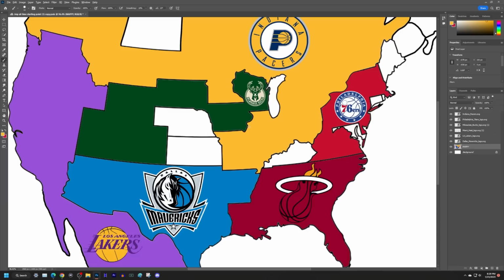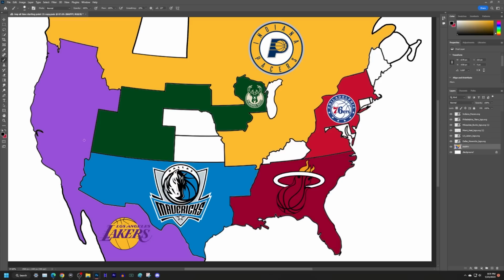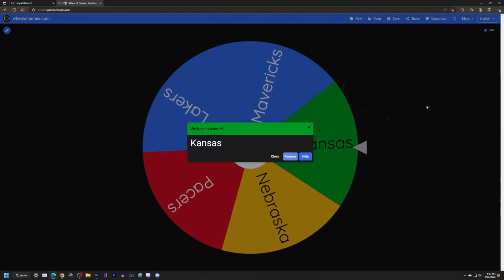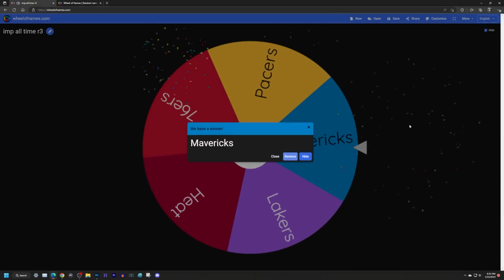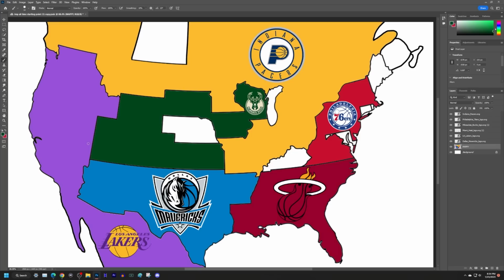We're now in the 4th round. 6 teams remain, and from what I've seen, all of these teams have a shot at winning this. First up on the attack is the Bucks. They're becoming surrounded, but they still have a few cop-outs with Nebraska and Kansas, and they'll be taking Kansas for now. The Mavericks are up next. There's no way out of a game in this one for them. They'll be playing the Pacers, which means whichever team wins this is going to cut the entire map in half.